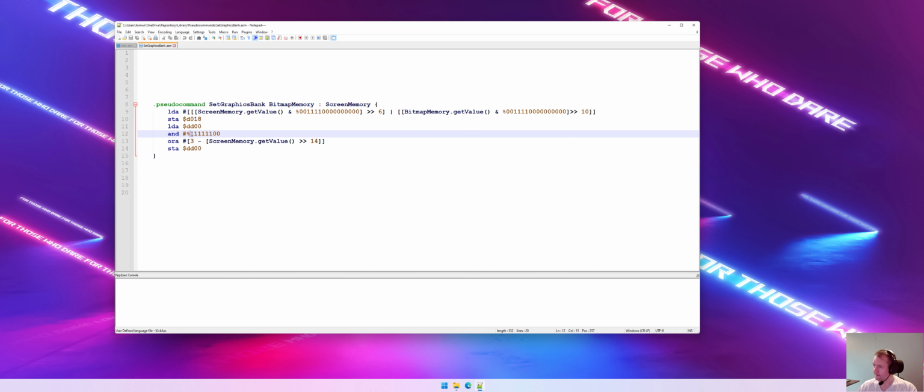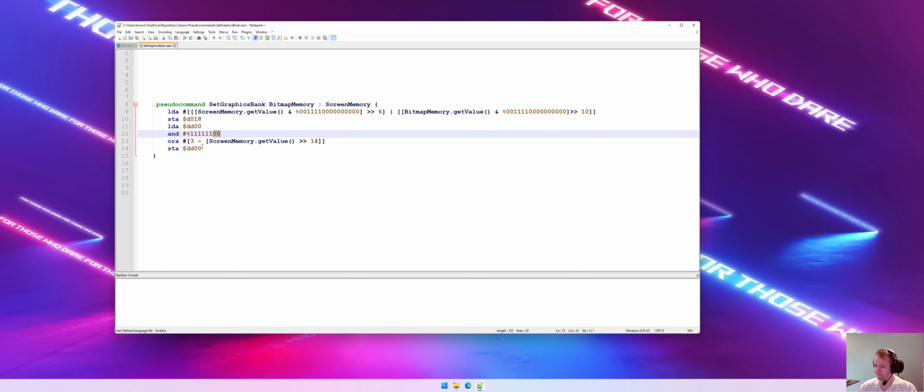So it will keep the 6 highest bits, and it will clear the 2 lower bits. Those 2 lower bits give any combination between 0, 1, 2, and 3, which is the 4 different banks. And it will then EOR in the value from 3, because you have to invert it to get it right.